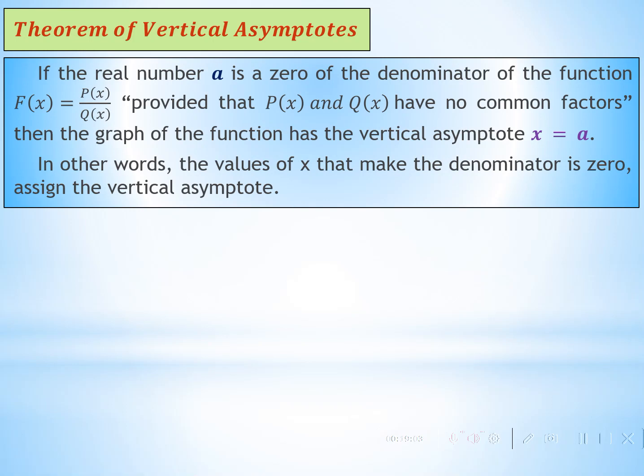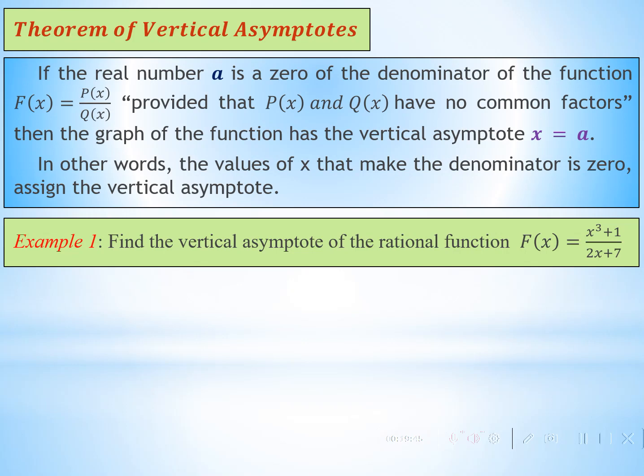So simply, you can find the value or the values of x which make the denominator equal 0, which are called, by the way, the roots. We can easily find them by solving the denominator for x. You can use a calculator for that. And by solving the denominator, the values you get give the equations of the vertical asymptotes. The next example shows how easy it is to do that.